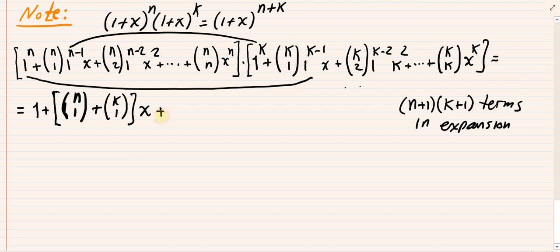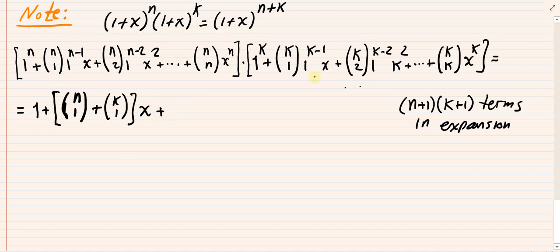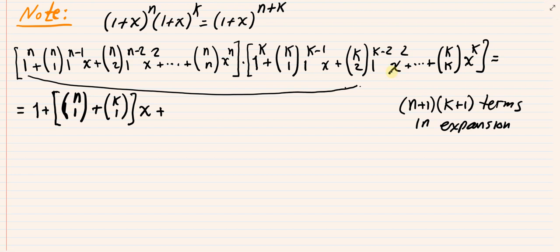Now, what about x squared? How am I going to get x squared? Let's try the same thing. To get x squared, I can multiply 1 times x squared here. Ooh, hold on. This is not k, sorry. That should be x squared. I'm sure most of you caught that. I was just oversighting it.